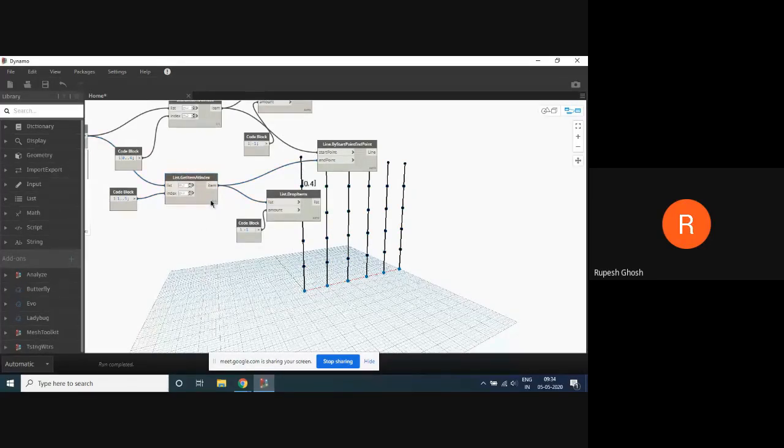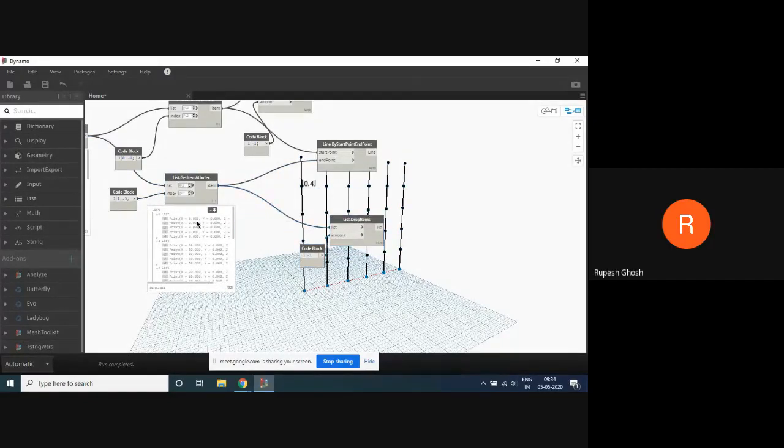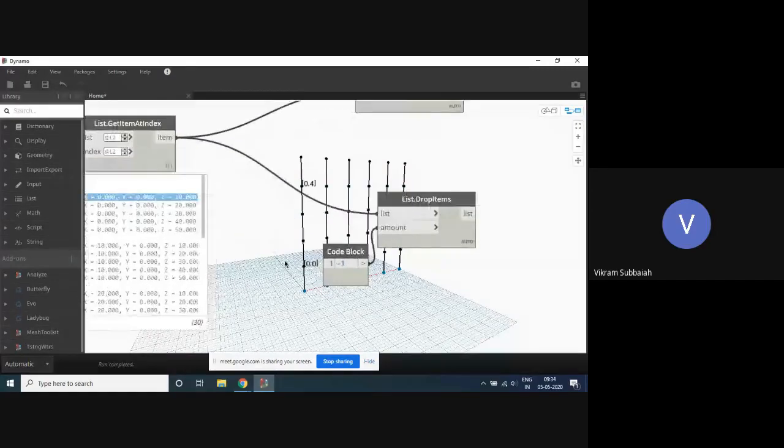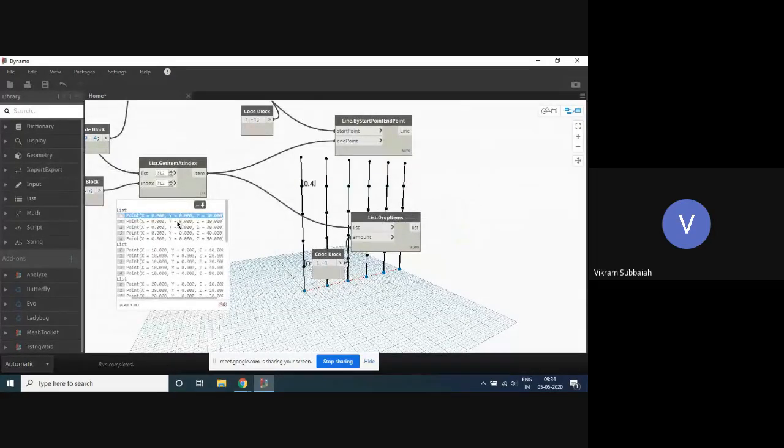So I think you need to drop it from this second list. This get item index. Yeah, here this one, what am I doing? I'm doing something wrong. I'm not getting what I'm doing wrong.